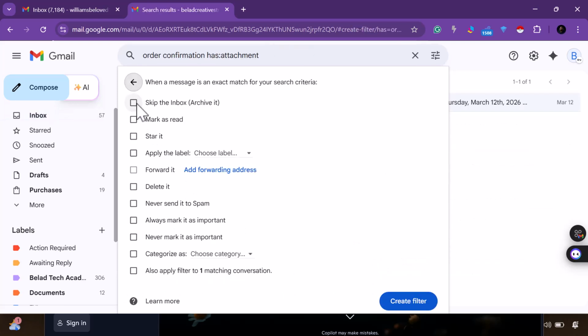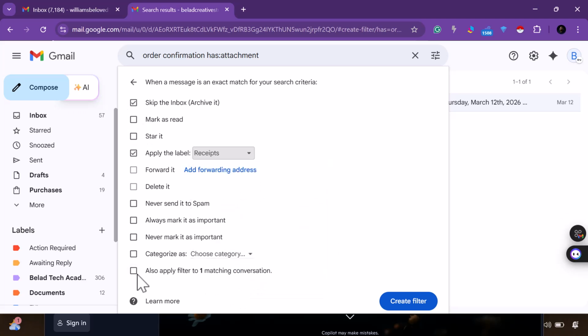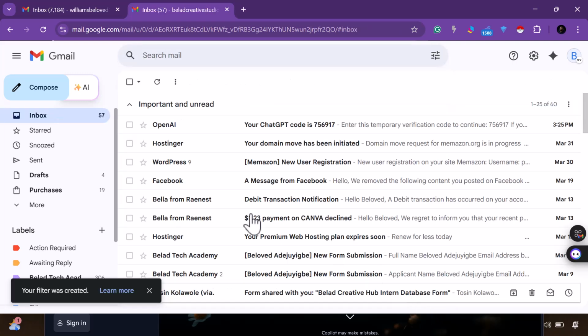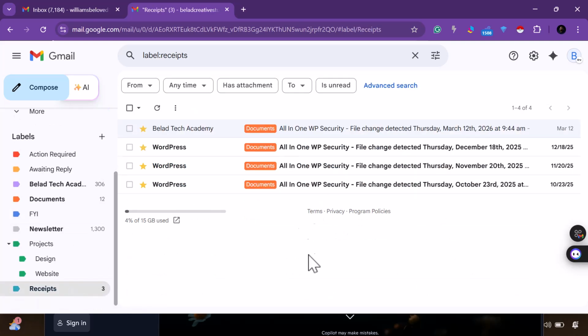It's going to skip the inbox, of course, and go to the receipt label. It should never be sent to spam. Then we create this right now. When we come to receipt, we have everything that has to do with receipt right here.